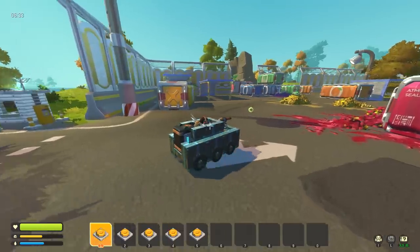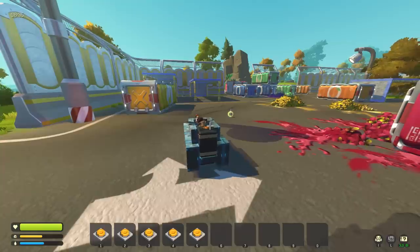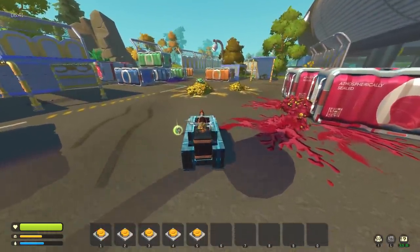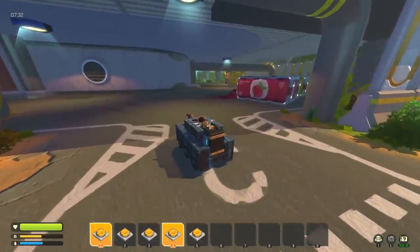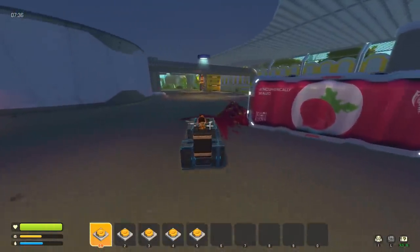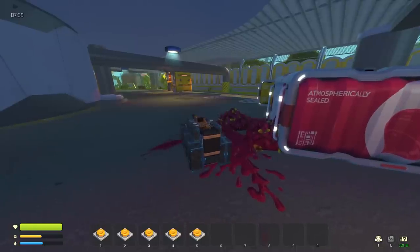Okay, I missed. When I did some testing earlier, it seems like they aim for the center of your body. There we go, look at that. Easy as pie. All right, the elevator. Okay, the elevator's right there. All right, there's another crate over there. It's just a regular green crate, though. I'm not too worried about it. There's a lot of tape bots here, though, so let's see if we can just... Come on. Dead. Nice.